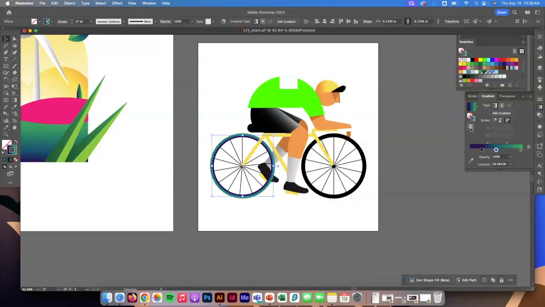I can also reverse my gradient. So if I want the dark side on the outside of the tire, and then go lighter to the inside. And I'm going to change some of these colors. I like this dark one, but for this middle one, let's double click. Let's throw some darker shades on here. Let's go to maybe this purple color. And then on this inside one, let's do something maybe along this blue.